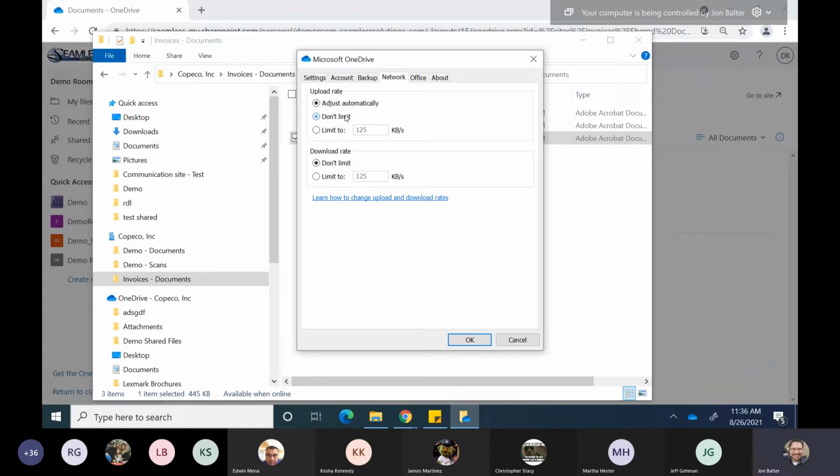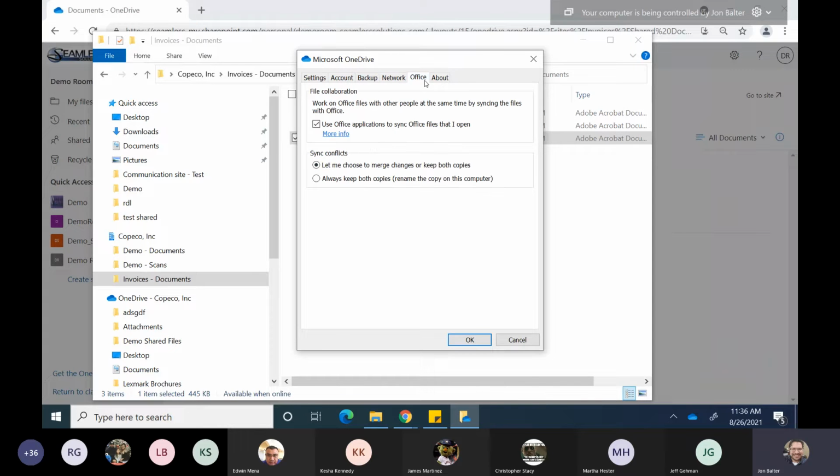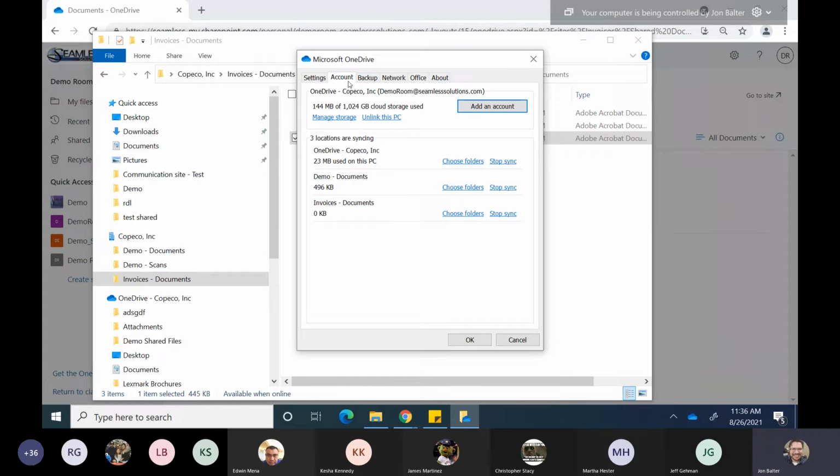And you can allow it to adjust automatically on the upload. Usually these are if you have problems with your internet and you have a slow internet. Most people nowadays, internet speed and size isn't a major ordeal. Some additional features you can change and set.